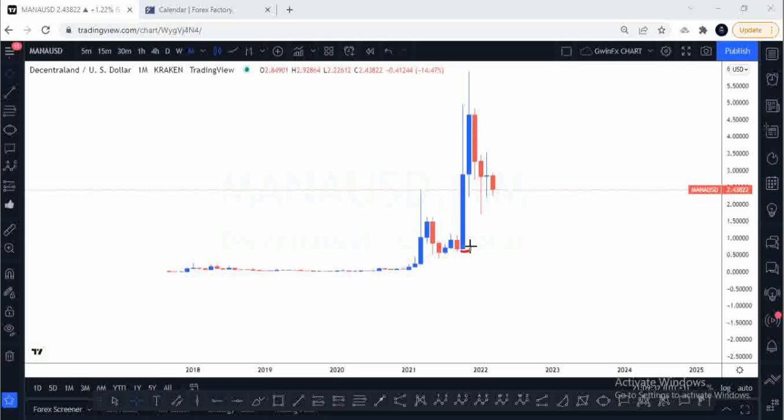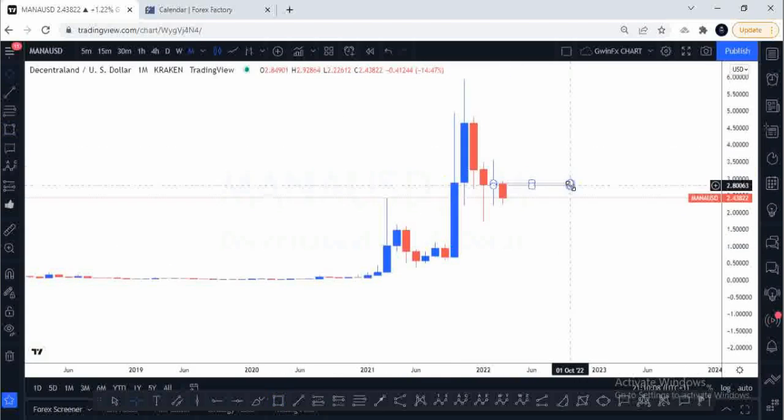We had a very strong candle here, followed by this strong candle. We started to have some bearish momentum coming in on a monthly scale, then an indecision candle right here, and it dropped to the downside. We are still in the month, and I would say there is a little bit of indication of bullish entrance here. It's not confirmed, but there's a little bit of bullish entrance there. So I'm just going to put up a zone right here for you guys. That's the last area where we did see some bullish action.